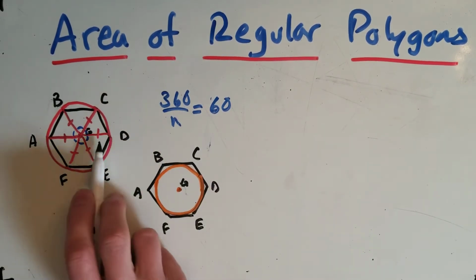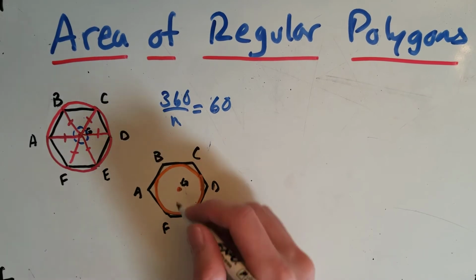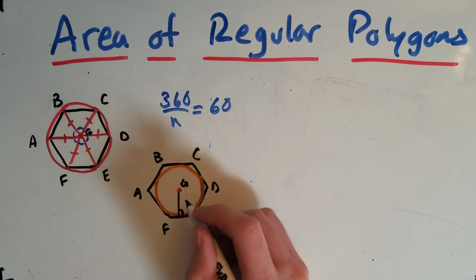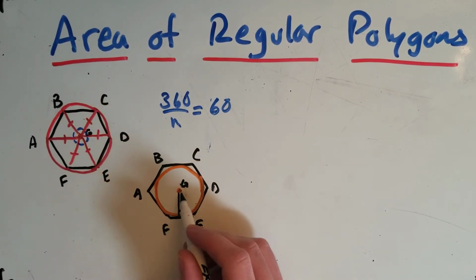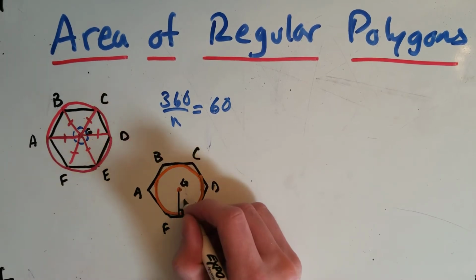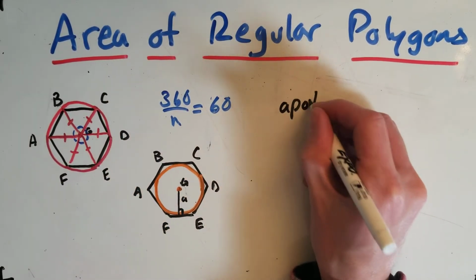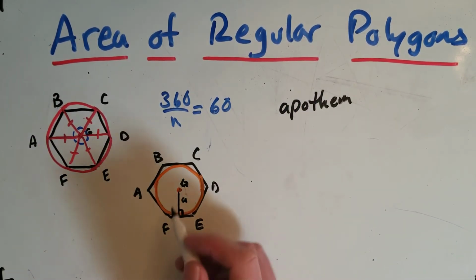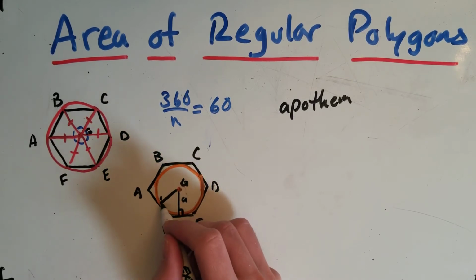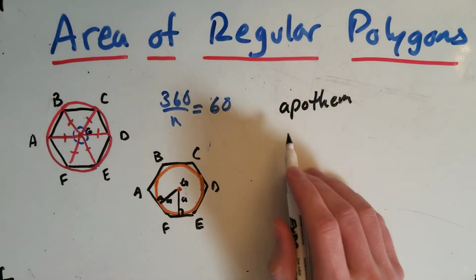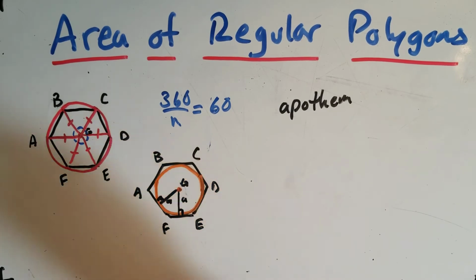For the red circle, it's going to give us the radius of the polygon. For the orange circle, the radius of the orange is going to be, there's a point of tangency down here. It's going to be the distance from the center of the polygon to one of the sides of the polygon. And our special term for this is the apothem. I'm going to call it A for apothem, spelled like this. The apothem is the shortest distance from the center to the sides. And we're in a regular polygon, so it's going to be the same for each one. And it is perpendicular, that's what happens when you're the shortest distance. And this is going to be really useful when it comes to finding the area.